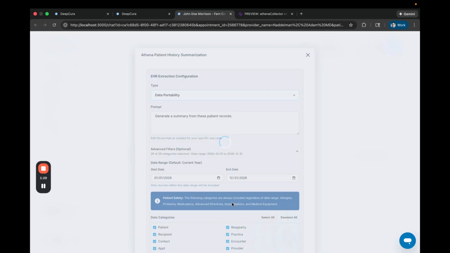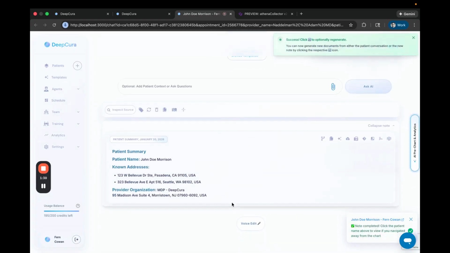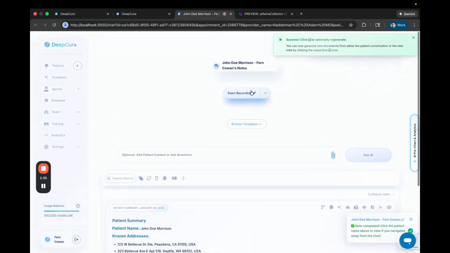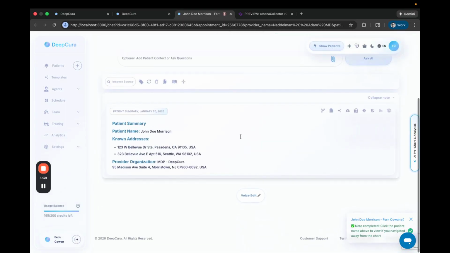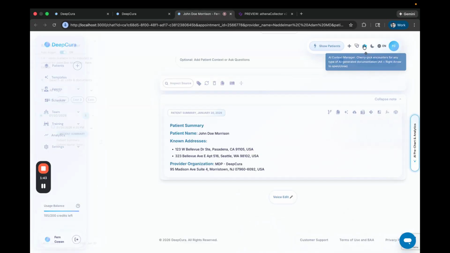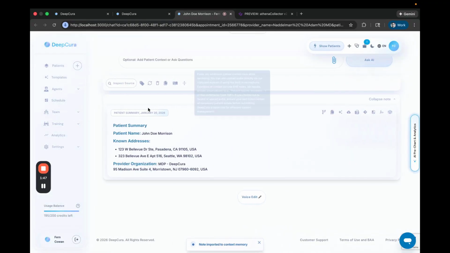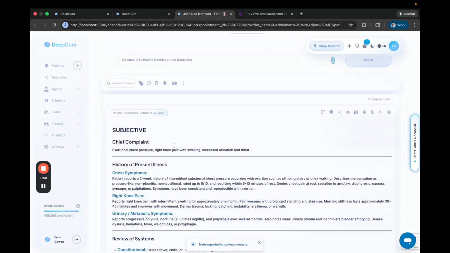And then you can also disregard the entire initial process. If you don't need clinical foundational data to be used as context for the scribing experience, you can delete this. In this case, if you wanted to use that, you can simply click Start Recording, Complete Session, use your template, and then DeepCura can use this as context if you check this box. In this case, let me show you a fully finalized note.